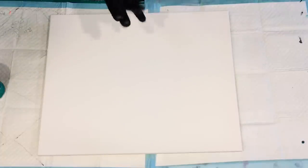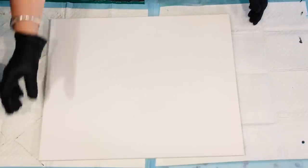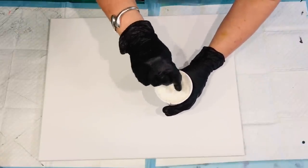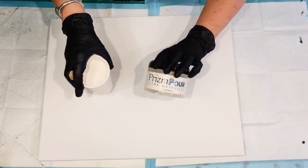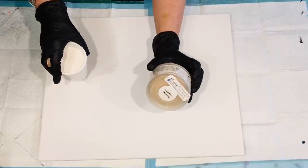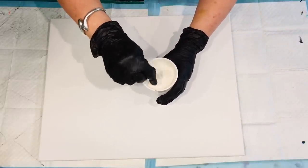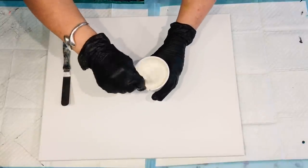I'm going to try a series of different compositions on my canvas. It's always fun to have a go and create something a little bit different. So I'm going to start with this white. I actually put a big chunk of the ultra metallic prism pour gold, which is honey gold, golden honey, in it just to make it a nice off-white instead of plain old white. So that's what I'm starting with at the minute. So let's get to it.